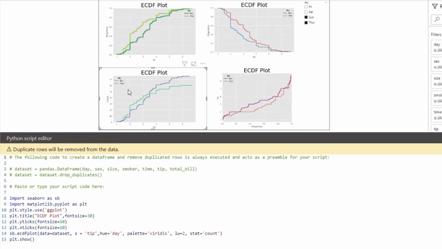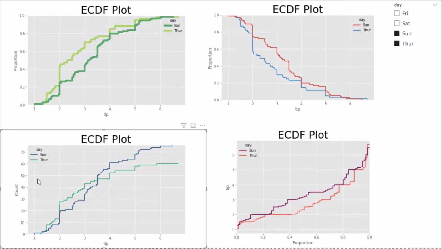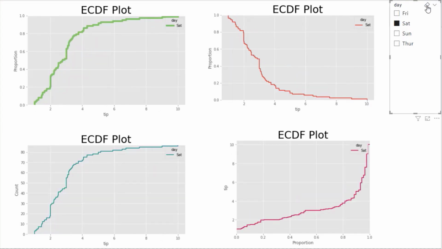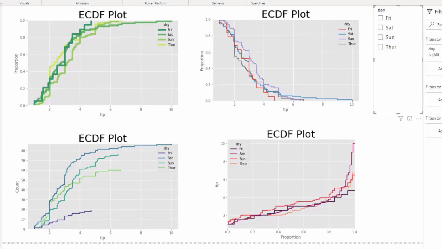And this one, if you look at this ECDF plot, we're not using proportion, we're using count. So this is really helpful when we have more than a few plots, because it now kind of looks like a hand, and you can see on this particular day, there are not a lot of observations. So we can see that this day is not a very popular day for people leaving tips. And we can see that this is the actual count of observations. So that's an ECDF plot.